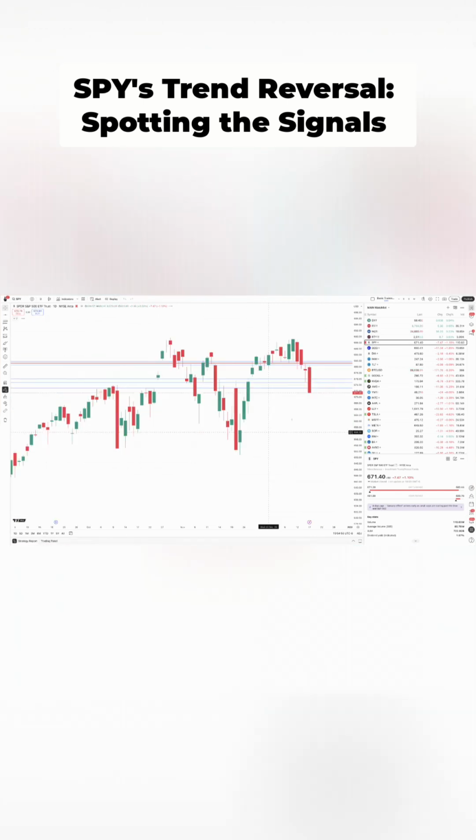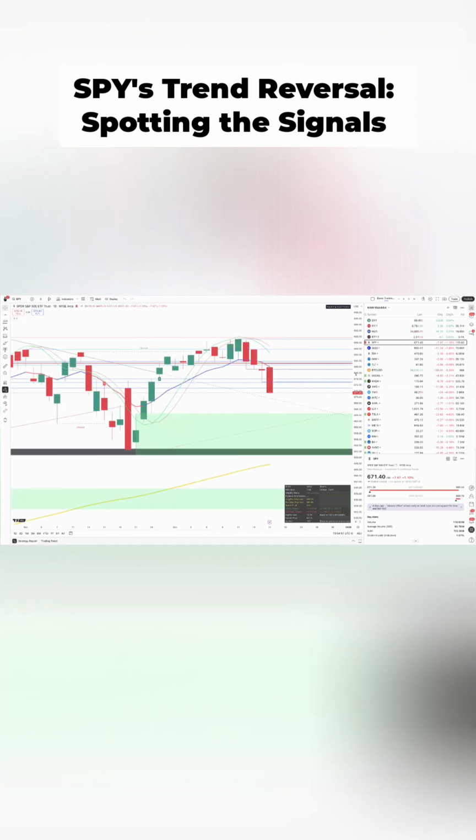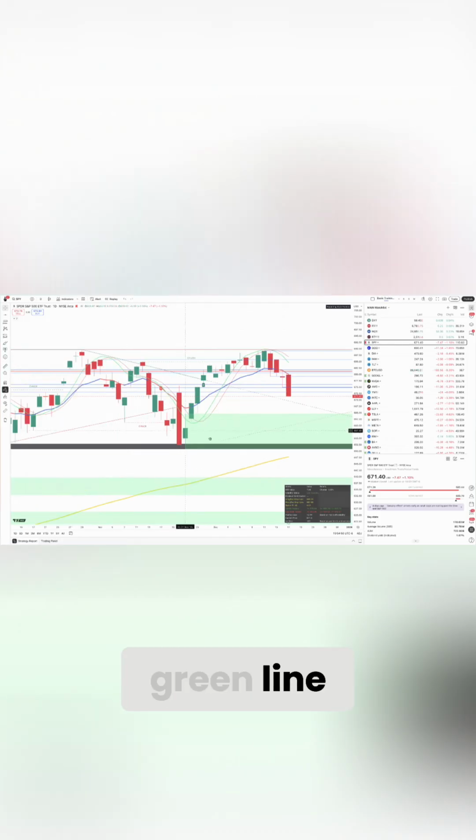Cancel this. So we have an early entry here with the lime green line. We see that we have a green zone right here that we're coming out of. We had a candle open above this lime green line without touching it, and so this is our early entry. This right here is called an inverse arc confirmation.